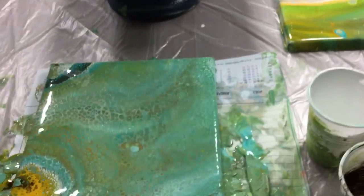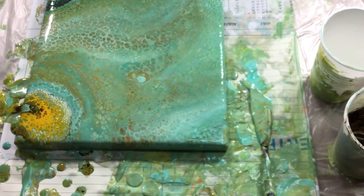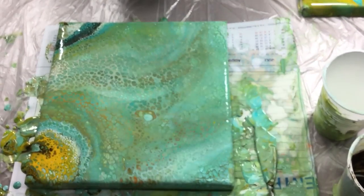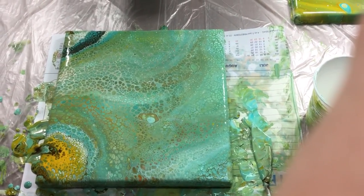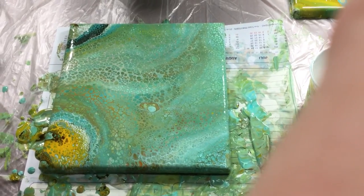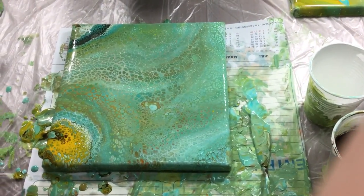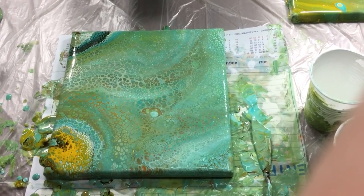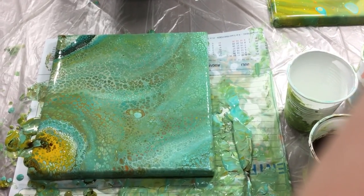Another thing I was going to mention — I'm going to be selling my pieces. The good thing is you won't be paying shipping. There's this website for the whole of Europe: you put your work on there, tell them what you want to earn and the cost of the canvas, then they put 30% on top — that's normal because they're sort of like a gallery. When you send your art anywhere in the world you get reimbursement for the postage out of that 30%. As soon as I get that set up I'll put a link in my YouTube channel.